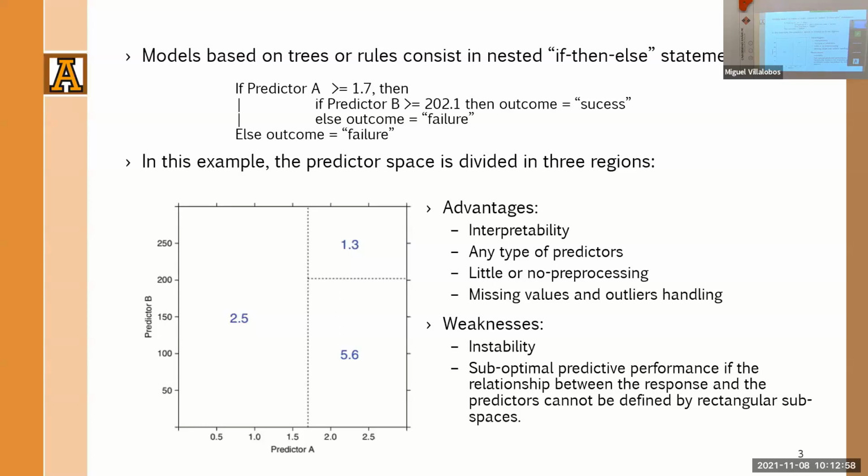The other disadvantage they have is that they have suboptimal classification performance. There are better methods to use for classification.